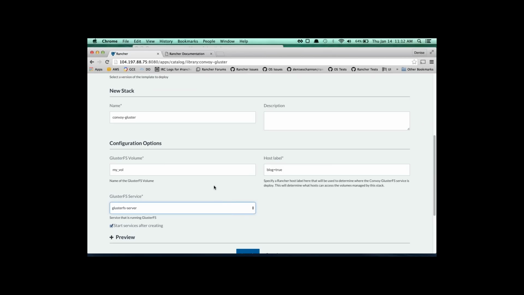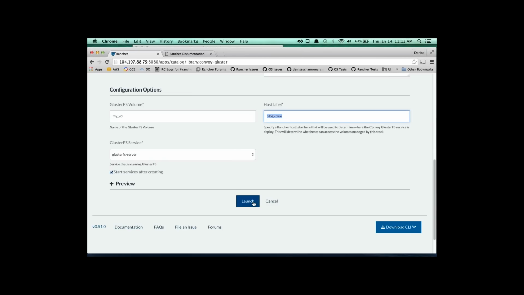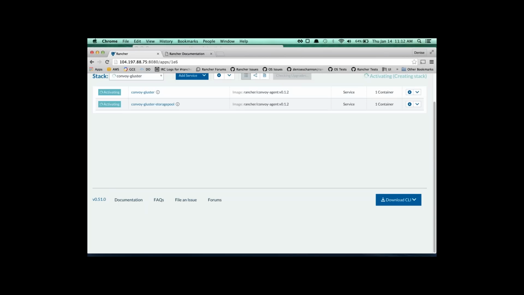I just want to mention real quick, as I launch Convoy Gluster, this is something that has come up a bunch where people have said it doesn't work. The one thing that people overlook, because we pre-fill all the defaults for you, is that you'll need to make sure to put in a host label that's valid. If you don't put in a host label, some of the services in Convoy Gluster won't be able to launch. So I'm just going to pick one that I know I have existing, and then I'm going to launch it. We're making a change to Convoy Gluster to remove that requirement, because so many people have overlooked it just from not reading it. So that's just my other PSA. Let everyone know.